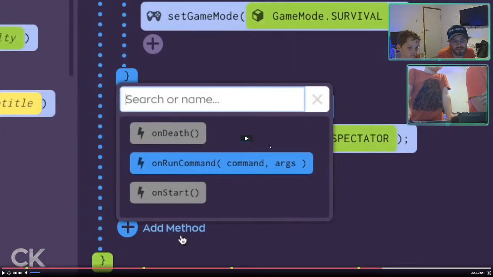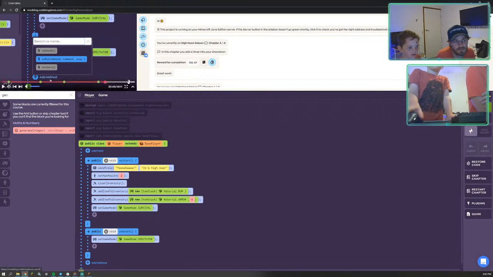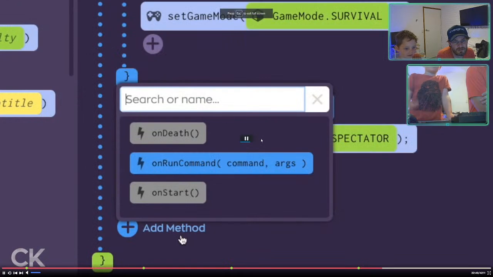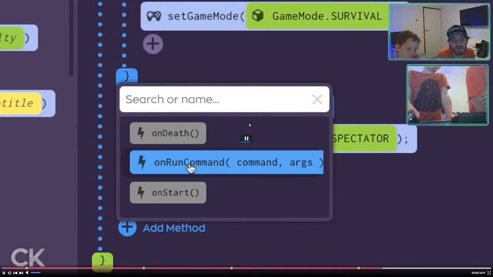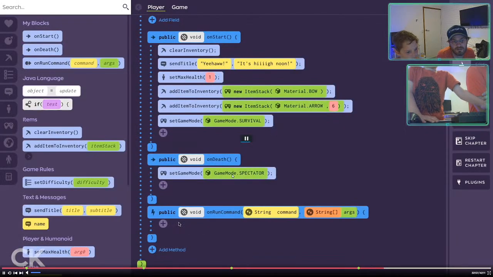Wait, let's watch a bit more before we go. Click the add method button at the bottom of the player file under your code, and then in that list of methods, find onRun command.